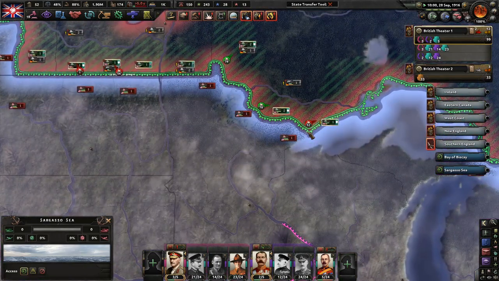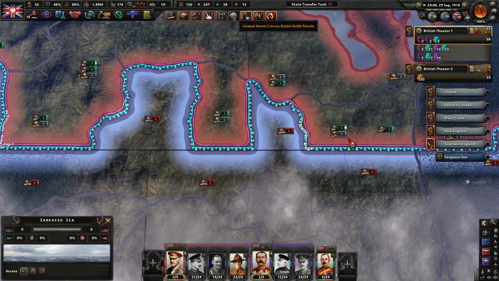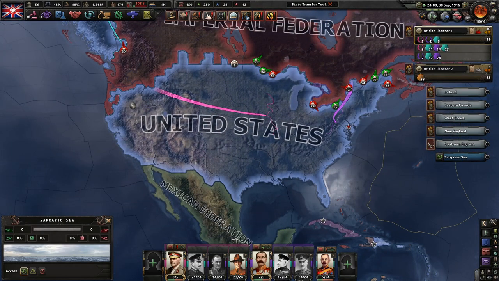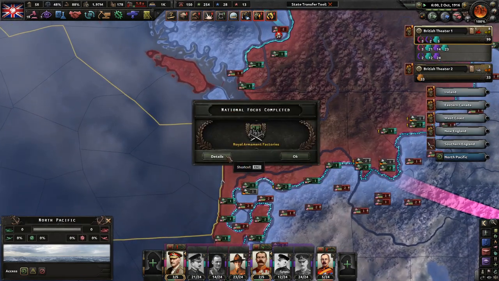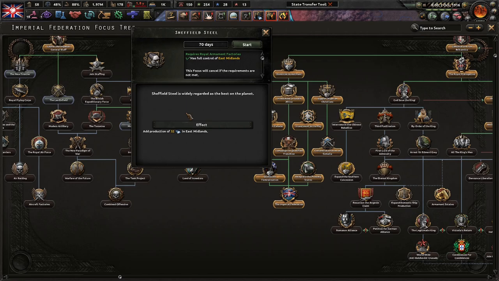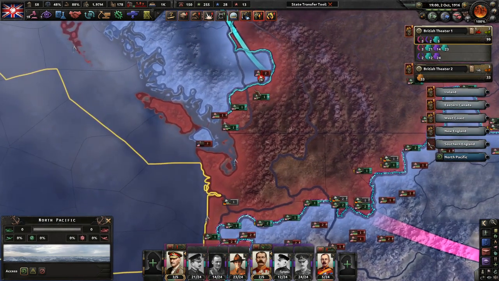I'm glad to make these guys a little bit thicker so that they really struggle now with trying to take territory. You know, they're still winning in some places. It is what it is. But I'm glad we have almost all of Washington. Oh, we do have almost all of Washington. Ooh, they got Vancouver. Ah, more factories, thank God. Sheffield Steel. Sheffield Steel is widely regarded as the best on the planet.